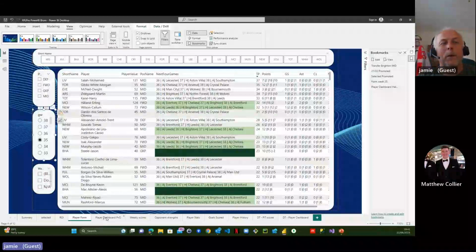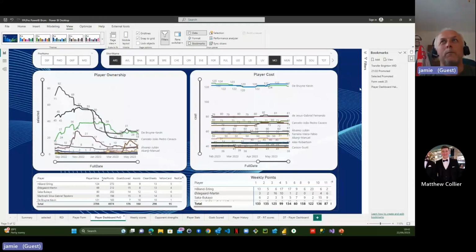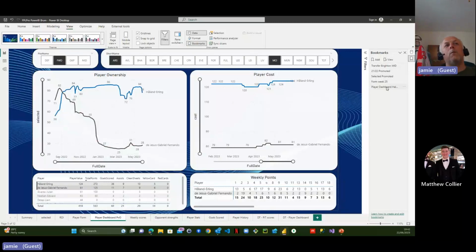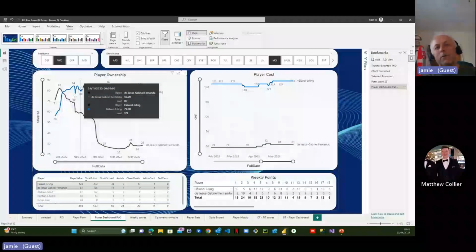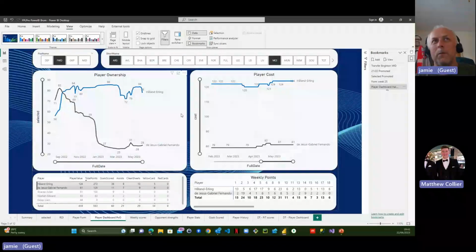So the player dashboard, as I call it, they're all dashboards, but with this one, if I choose my bookmark, this is the one I use when I want to compare players. So basically on the selected, that gives you a point in time, which is generally the latest point in time of what they're doing. So if we look here, this tells me the ownership. Ownership is good. A low ownership player who scores goals is much better than a high ownership player. Not having a high ownership player though can be costly.